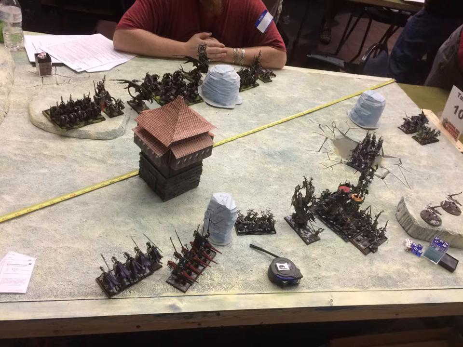board we have here, there are 3 pieces of impassable terrain and a building. So it's going to be really difficult for me to actually get any shooting or magic off on those mana cores if he plays it right. And you'll kind of see how the terrain comes into play with that.